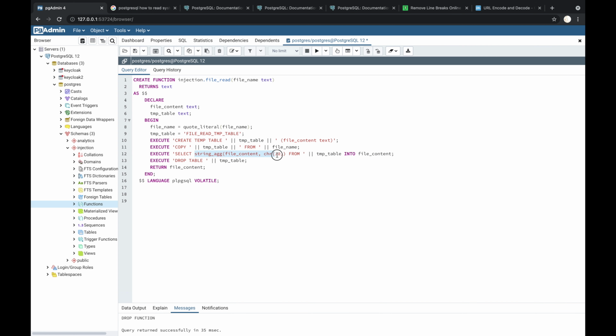Here the string_agg function gets a second parameter, which is the delimiter. And I supply chr(10) as the delimiter, which is line feed in Postgres. If I select chr(10), you will see it returns a line feed character.